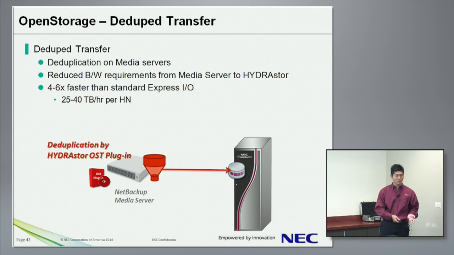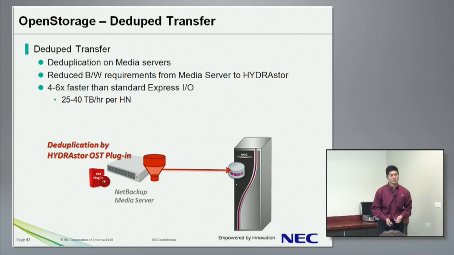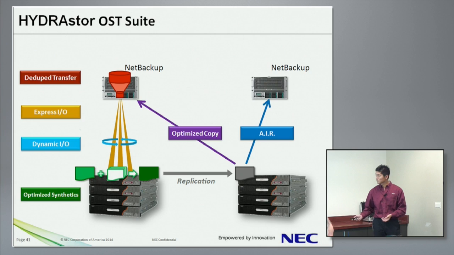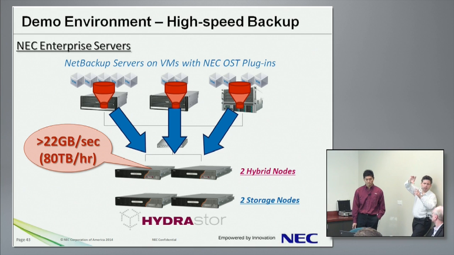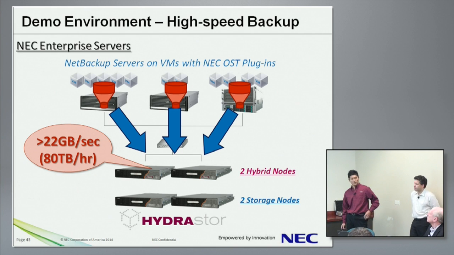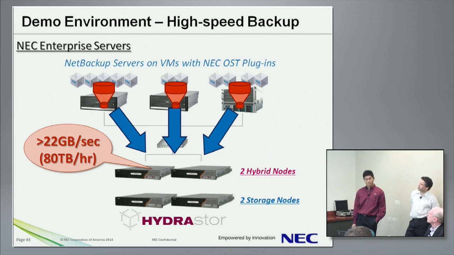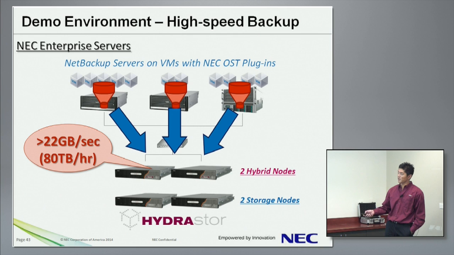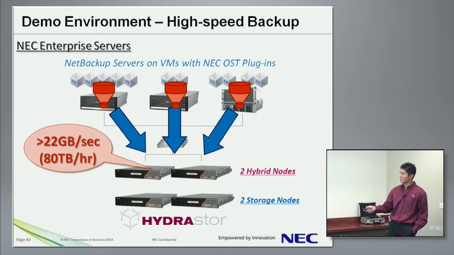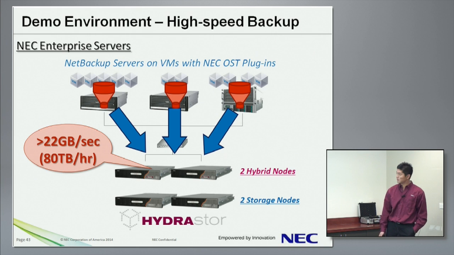Right now, per hybrid node, we can get 25 to 40 terabytes per hour performance. Just to clarify: 25 terabytes an hour is when it's just a hybrid node without any additional storage nodes. If you have at least one other storage node, we can get it to 40 terabytes an hour for that single hybrid node. We have two hybrid nodes, so we should be able to get over 80 terabytes per hour. On our GUI, we show megabytes per second, so you will see 22,000 megabytes per second total.